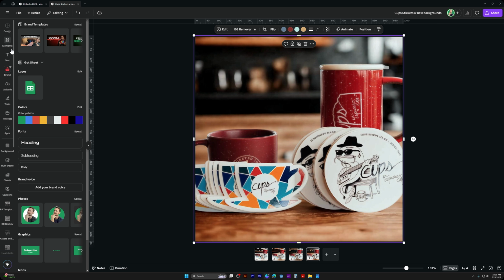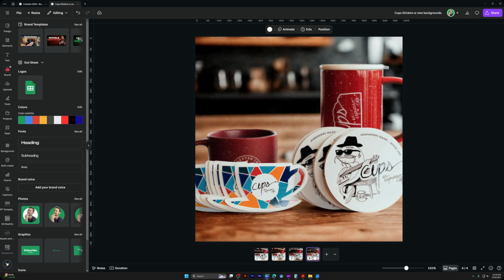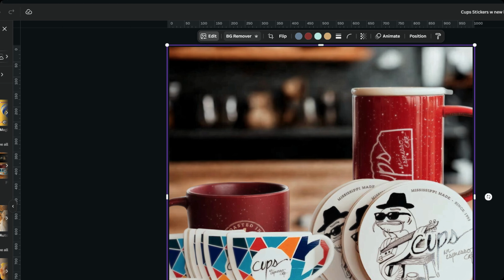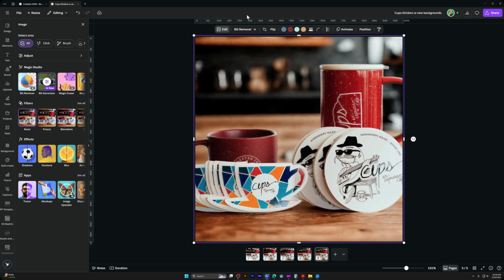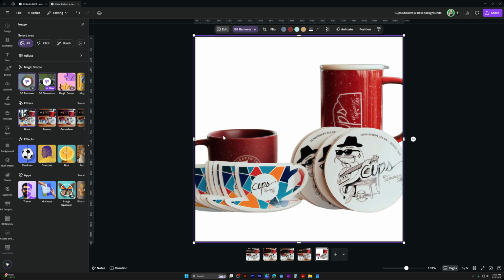Again, it is over here in the Magic. Let's see, you click edit, and then it's in the Magic Studio options. You can click the background generator to do that. You can click straight up background remover. I'm going to create a duplicate here and I'll show you that. You can click background remover from right up here. It's probably the most popular thing that they have. So they've got a one click to do that. But these other ones are just really cool.